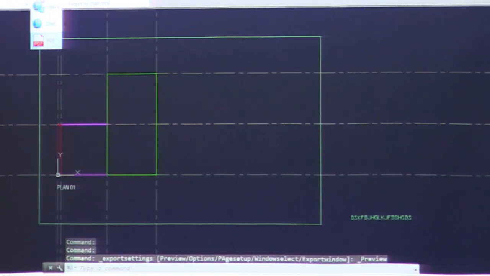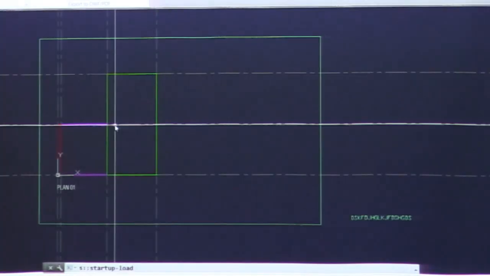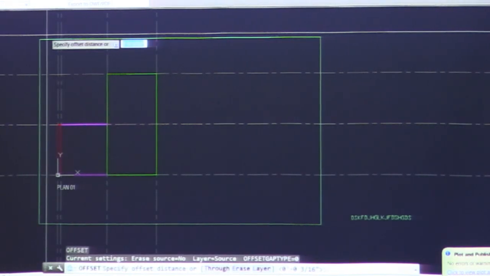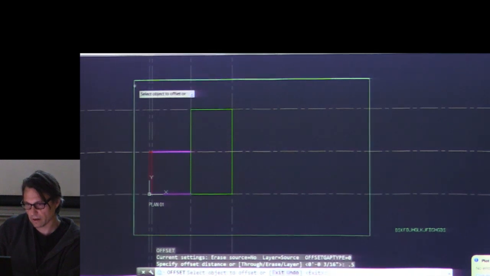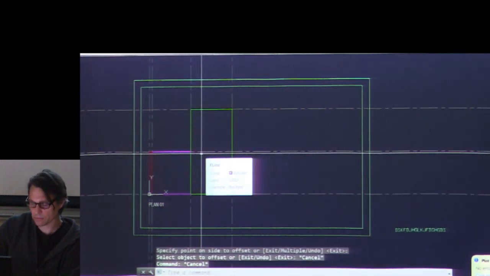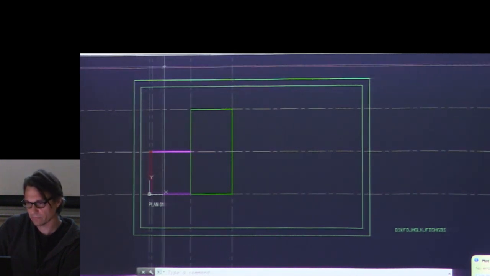What I just did was click here. When I want to actually export it, I go to Export, PDF, and I can then save that out like any other PDF file, and it will automatically open it. Now you see this banner that pops up. In the file that I sent you, for this border, I used the offset command, and I said 0.5, and I offset that border in a half inch. You can use that later to crop out that file.